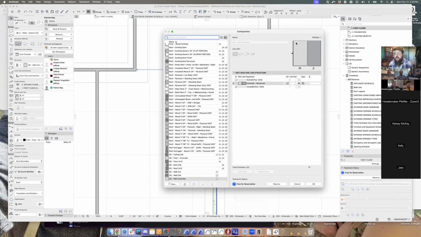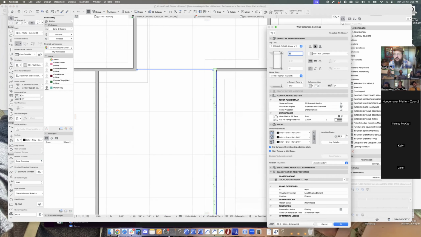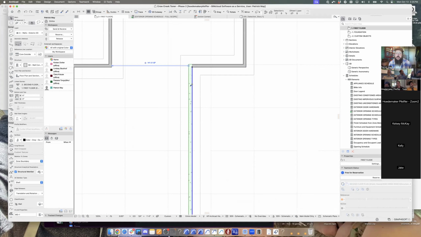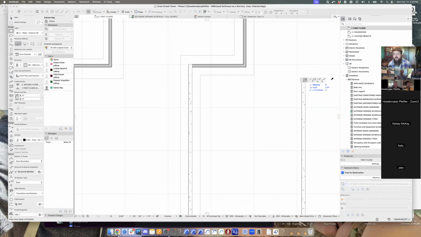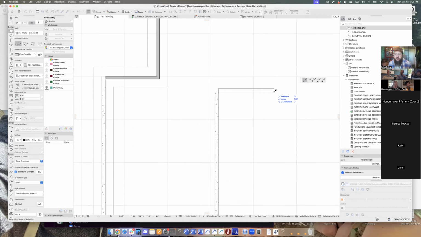So even if it's something like this where you don't have layers and layers of building components on an element, I would still use a composite, or prefer a composite as much as possible. There are additional settings in the walls if we look here. So that's composite versus basic extrusion. There's also this complex profile. I avoid complex profiles for walls, and I'll show you why here in just hopefully a couple of clicks.